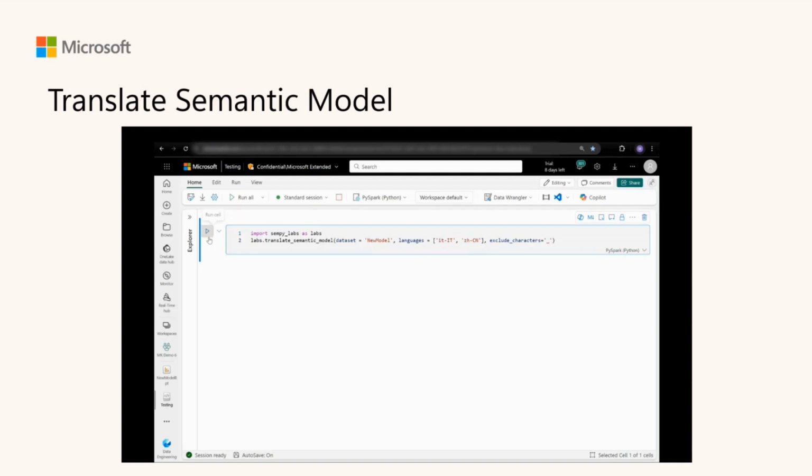So again, if we go back to those initial functions that Ian shared, if we say list workspaces, list all semantic models in those workspaces, we can then very quickly write some Python that will iterate over those models and translate them for us very quickly without us having to go through one by one or do some other process. We can do it all now within the Power BI or Fabric service.